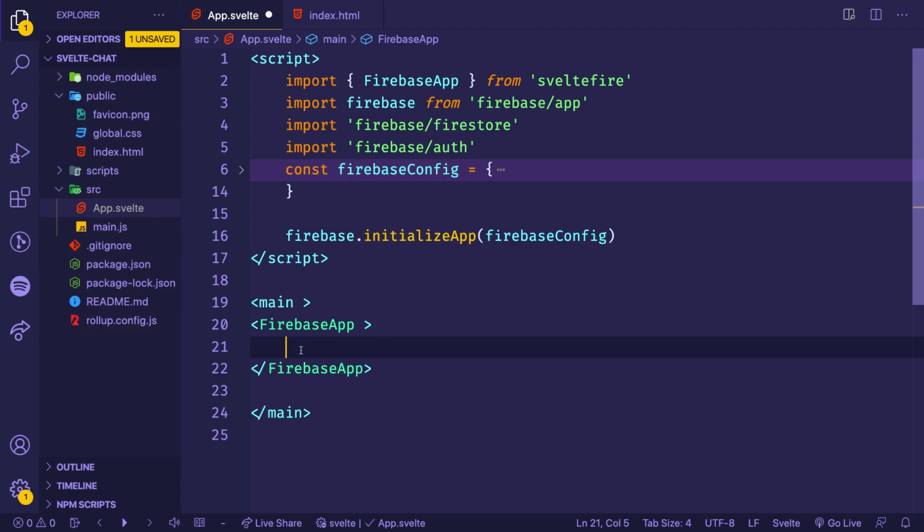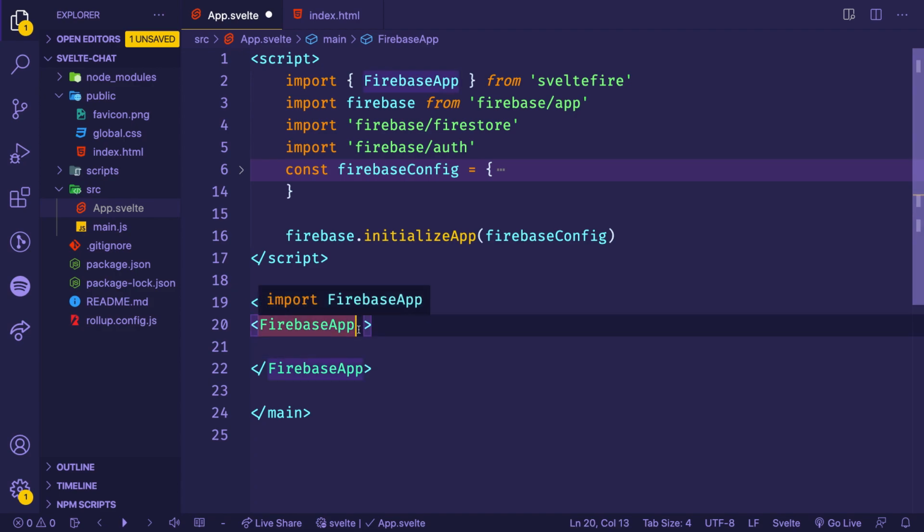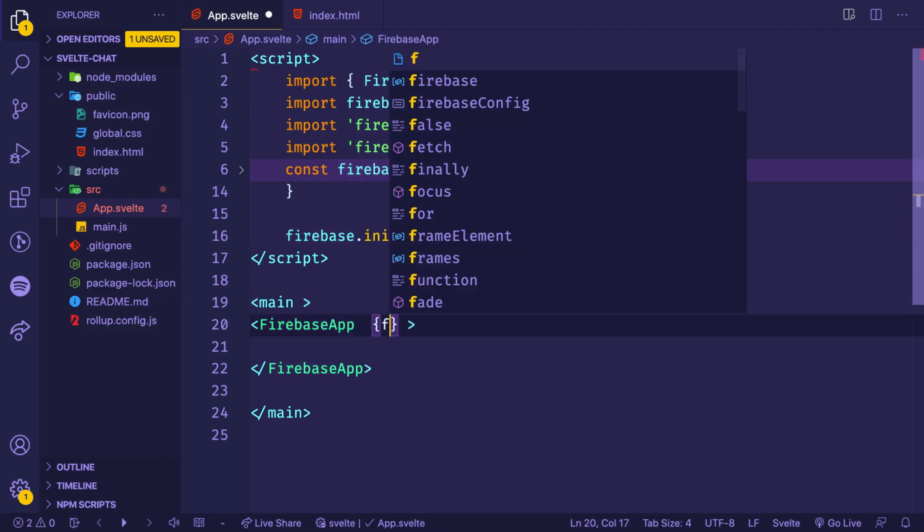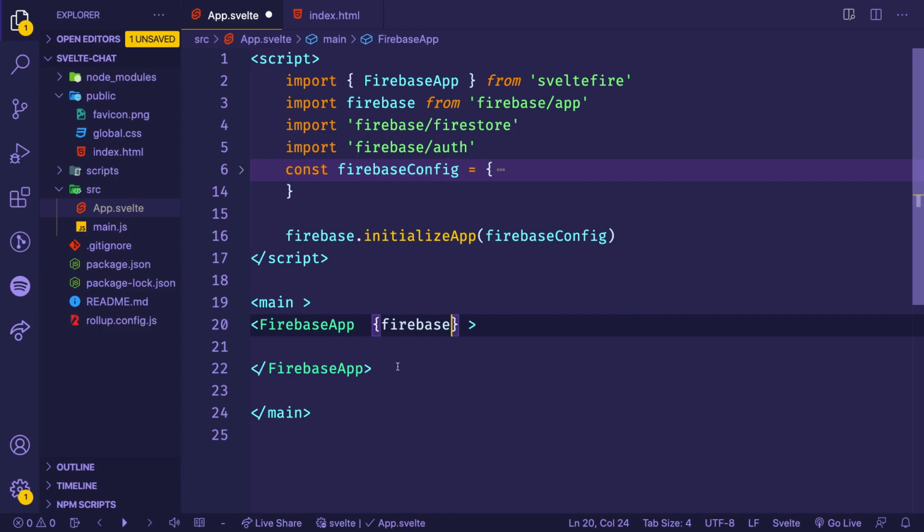But I think it's nice that we have this kind of API that we can interact with. And what this takes as a parameter is we need to pass this Firebase instance. So we need to pass this like this, and here we are going to have all of our applications.